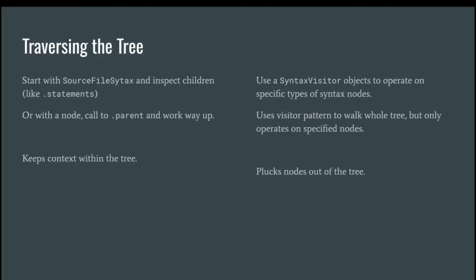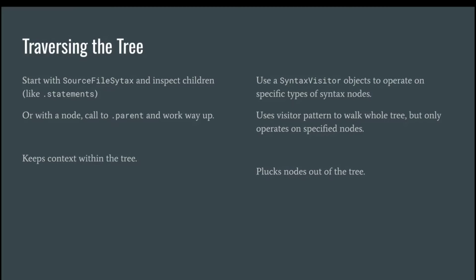There are two different ways you can traverse a syntax tree. You can start with the root, and then navigate through its children, saying, get me the statement lists, look through those statements, find a particular class definition you're looking for, and then go through its member lists to find the member variable, things like that. You can also work with a specific node. So if you somehow have a link to that, pass it to a subfunction. You don't have to start with the root source file syntax. The advantage of working this way is as you walk through the tree, you can keep track of the context, so you know where you are and what you've seen along the way.